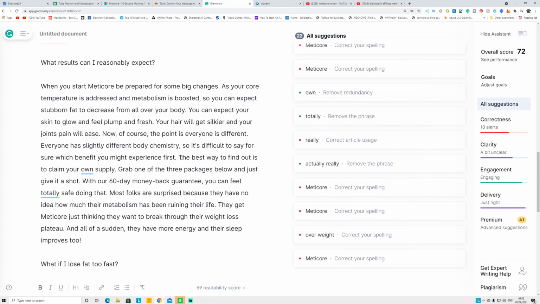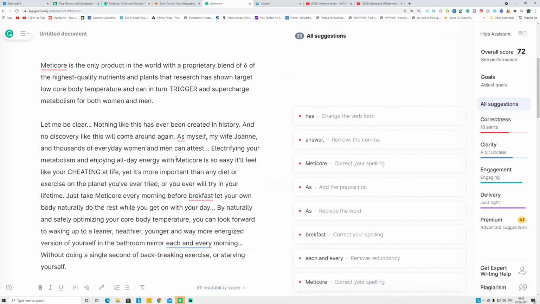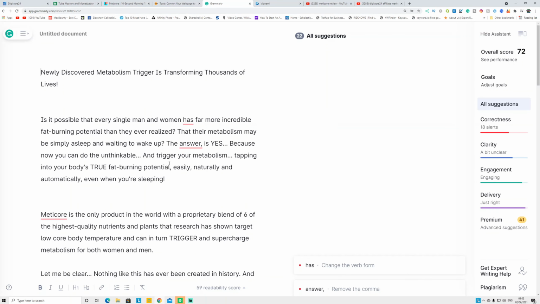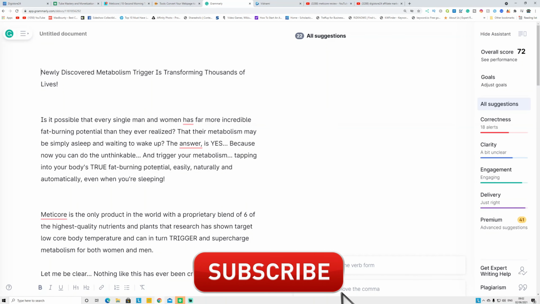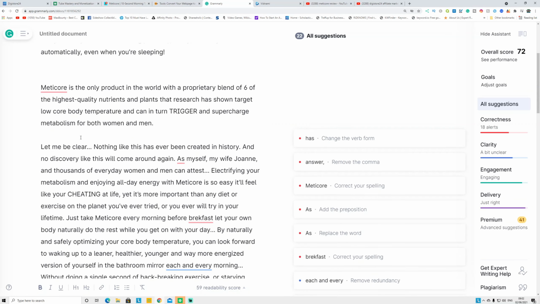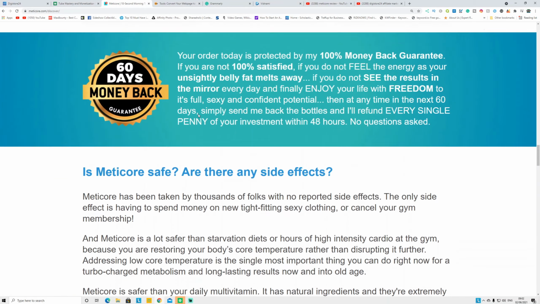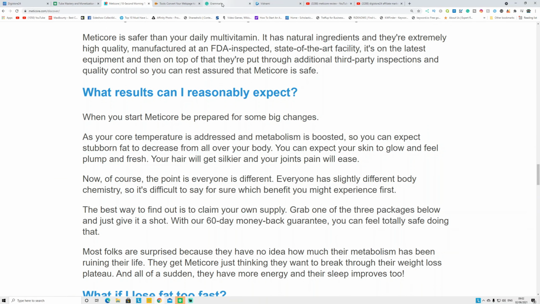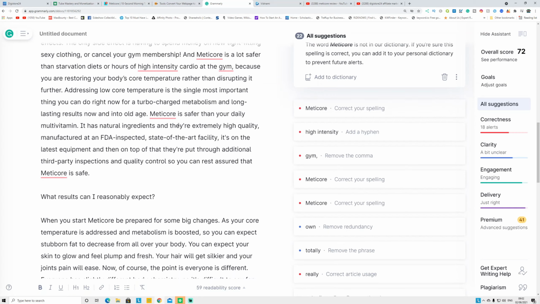Now what you do is put it in Grammarly or a Word document. Now you need to cut and remove unwanted things. So I'll keep it simple, with what you can see here, around 787 words to make a 4 minute video, guys. All you have to do is go through this sales page, take the important parts, and remove the unwanted parts.